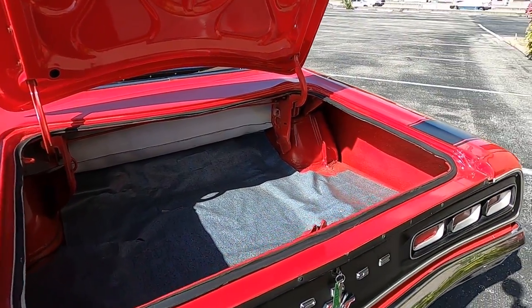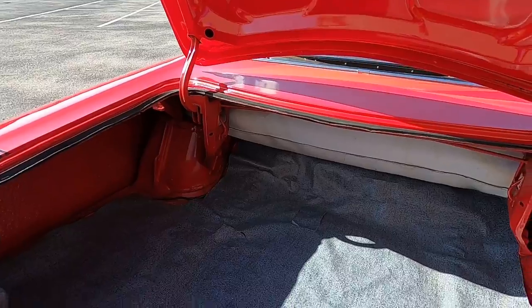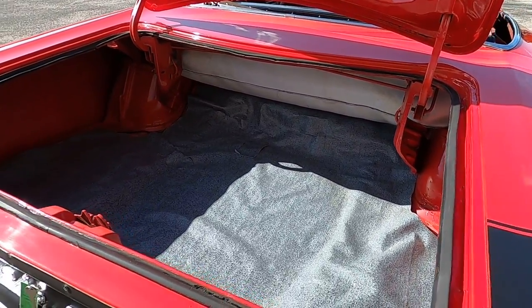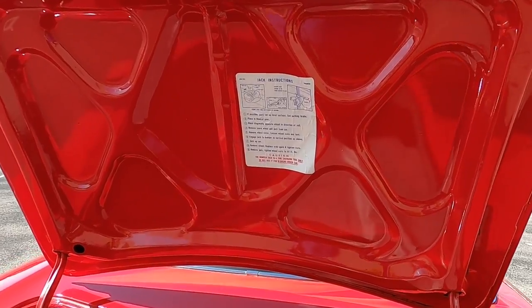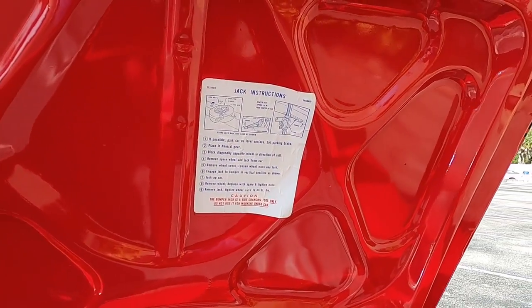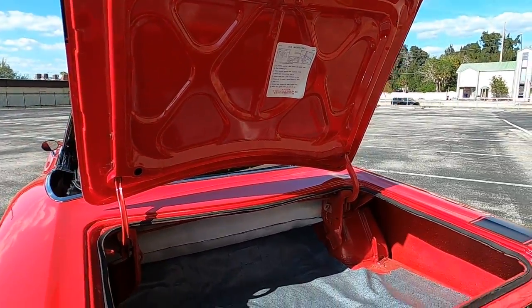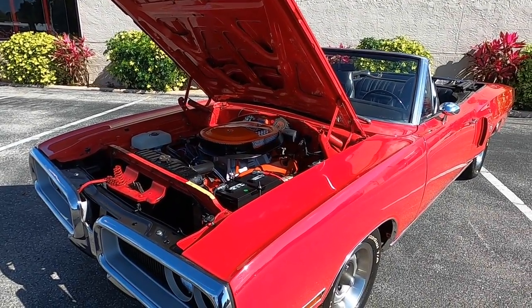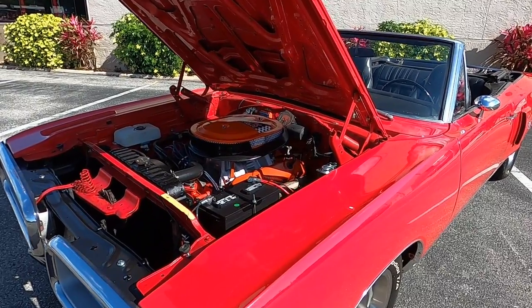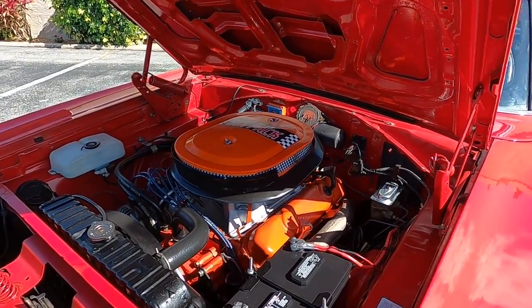And you can see the trunk on this Coronet is very clean. It's in very nice shape. Nice solid all around, very nice trunk mat back here. And you still have your jacking instructions on the trunk lid. Trunk lid looks very nice as well. What a great car.